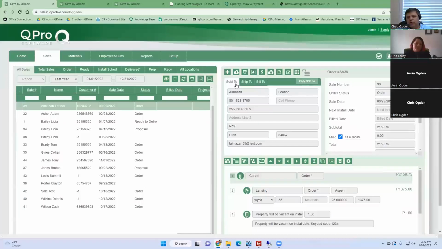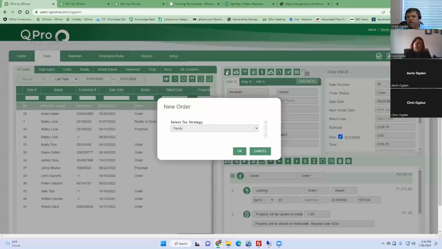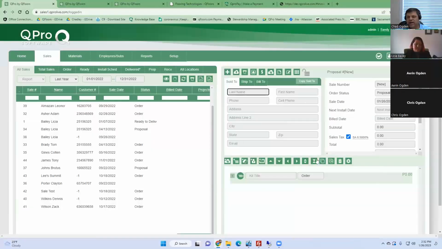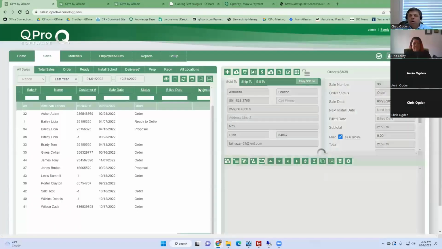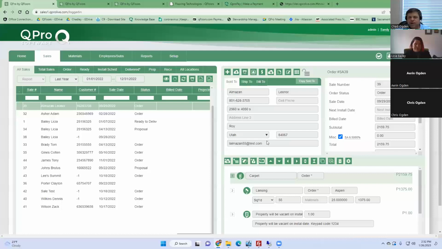In QPro 2, we have a lot more icons on the side over here and right above the sales order line, right? So these icons kind of do everything. If you hover over them, they will tell you what they all mean. So like new, right? You click on new, okay, it blanks everything out and you can start typing in on one again, right? We have the save button here, and if we change something in here, that save button goes red, just like you do in QFloors. So you can see how that goes red.